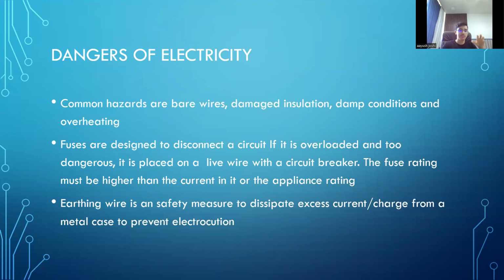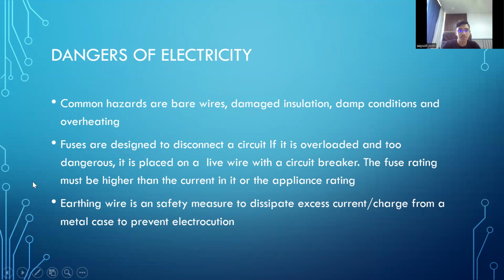What I mean by this is that if there's a 5 ampere current flowing through a lamp, and the lamp requires 5 amperes as well, the fuse will stay the same, and the fuse is, say, 7 amperes. But say a 10 ampere current flows through and the lamp has a risk of blowing up because the current is too high, and the fuse registers that. When the current is flowing through, the fuse will break because it is much greater than the actual rating of the fuse. When the fuse breaks, the wire gets melted and the connection is stopped. That prevents the lamp from blowing up, and it is a much safer method.